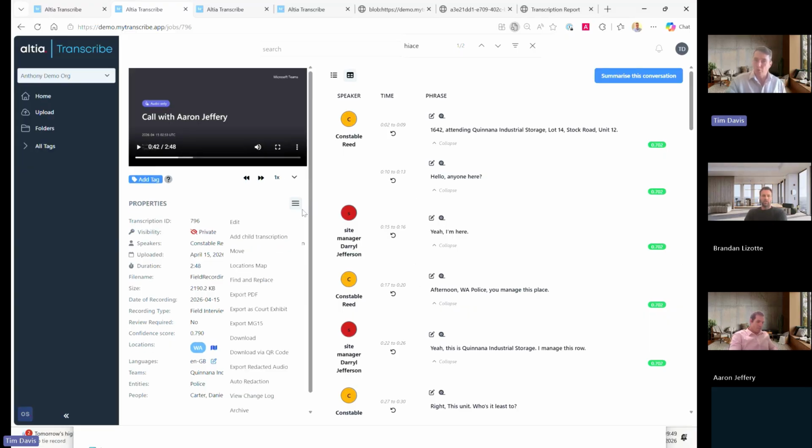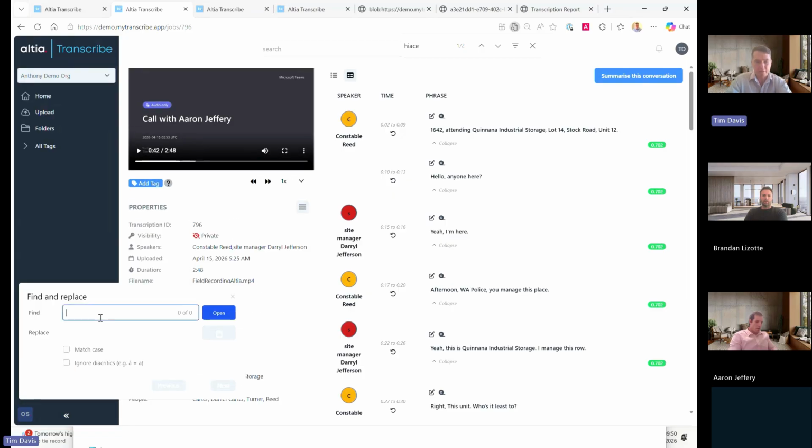Another thing worth mentioning early days is, I suppose, the intelligence of the system. So the more you use this and the more it recognizes your voices, the more intelligent it becomes over time. And one of the ways you can help the system is just updating words. So if you were updating words, people's spelling and names, that type of thing in the system, it is going to recognize that and become better for you moving forward.